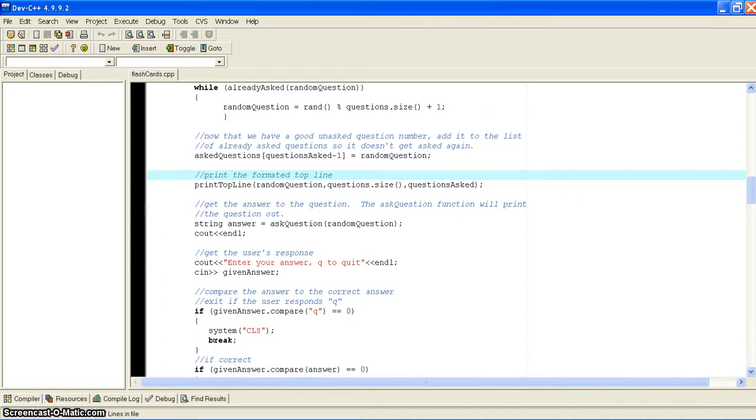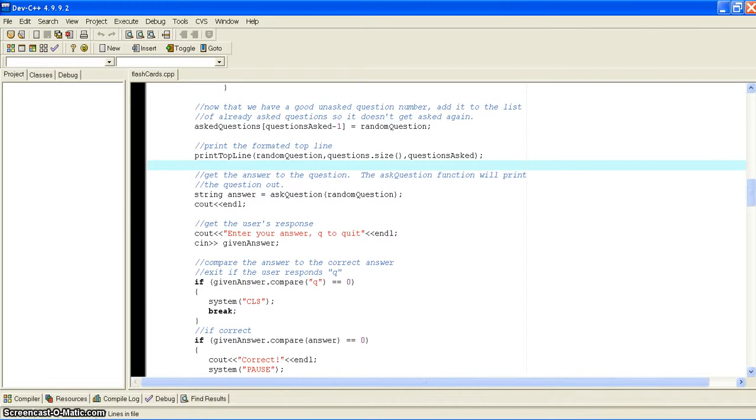So now that we have a good question, go ahead and add it to the array of already asked questions, and then we'll go ahead and ask the question. The first thing we do is go to this print top line function.